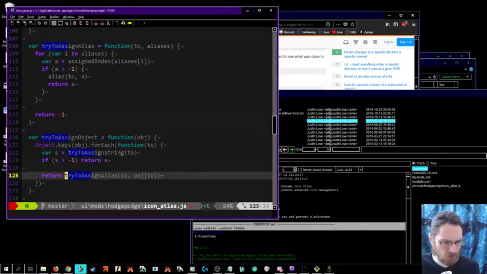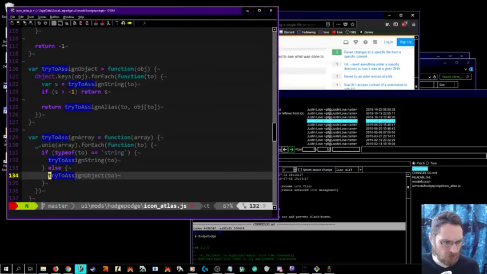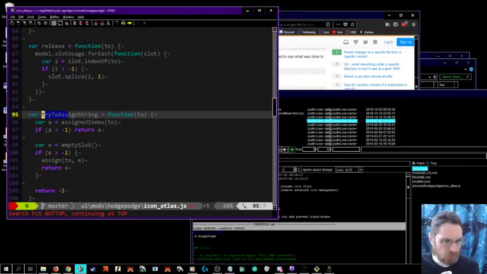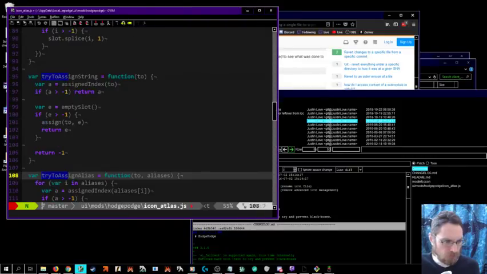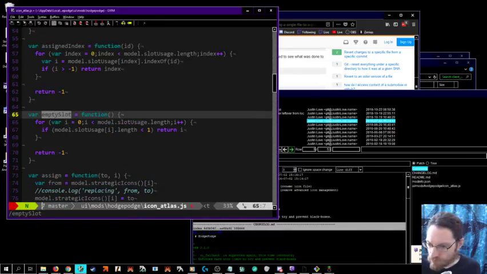I'm looking for more call sites here. Try to assign object. Yeah, like apparently request icons was being used directly, even though when I looked at reverting the commit, it wasn't in the README, so I didn't read it as a public interface.